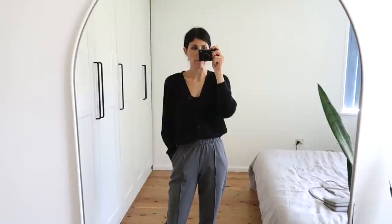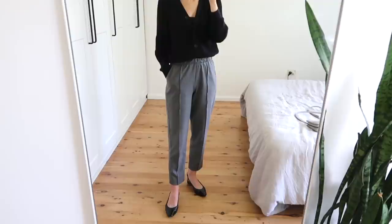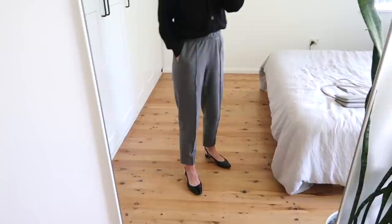I was having one of those days where everything I put on just felt wrong — the silhouette, the shapes, the colours. I just couldn't figure out my outfit. I think the reason was because I wanted to centre my entire outfit around these trousers, which are the Dream Pant from Everlane. Just a really comfy trouser — almost feels like wearing joggers or sweatpants, but the silhouette looks a little bit more put together, and you could potentially wear these to the office depending on how you style them.